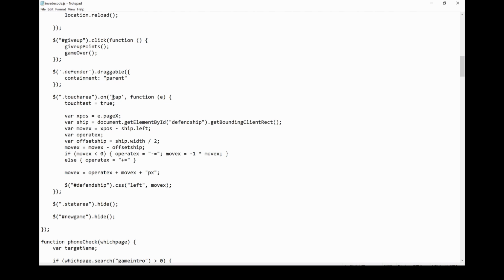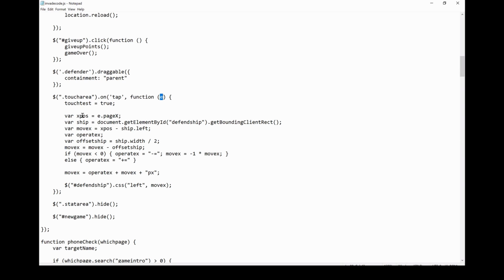So on tap, and this is the new thing that library gave me, I'm going to create a function on the fly, an anonymous function. It's going to collect the E for event, and that is a special vocabulary, the E variable. And then the E variable event, again, that's just the thing that triggered the event. So in this case, it's going to be the touch.